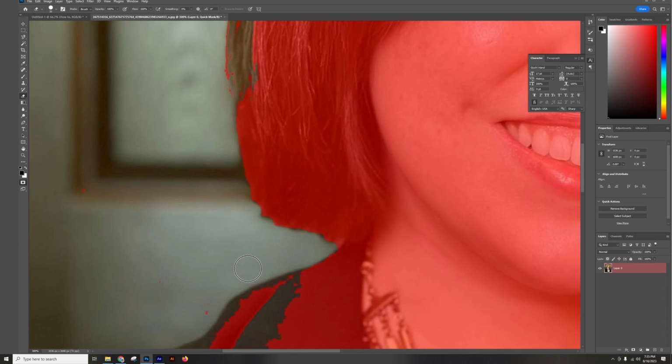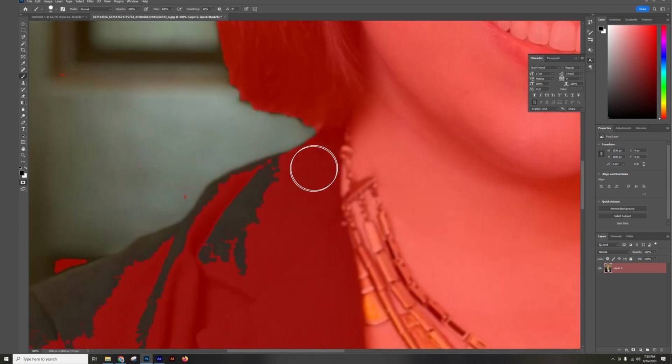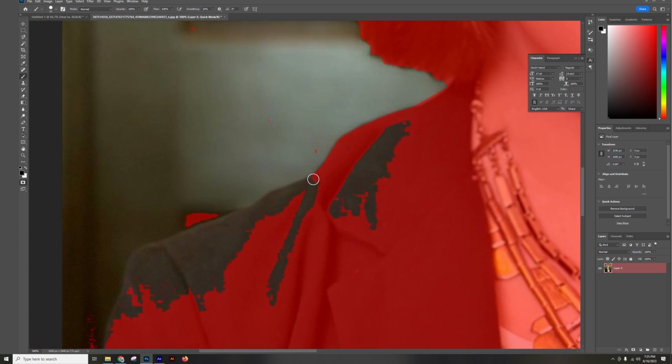Then I think I'm done with the eraser tool. Now I'm going to go again with the brush tool, make that a little bit smaller, and add her jacket in. Again, I'm going to use that shift key that's super handy and draw along her jacket, which creates these nice straight lines for me instead of me trying to trace this with a mouse.